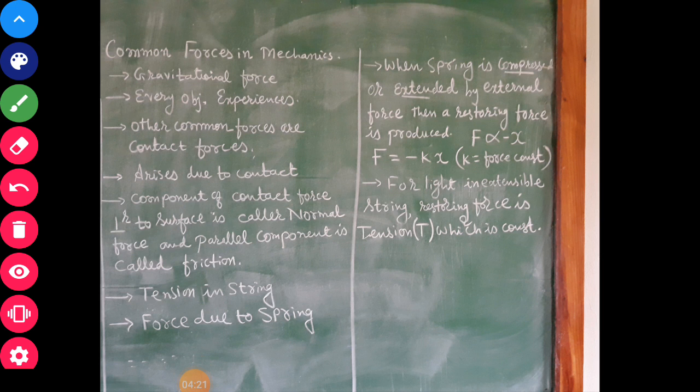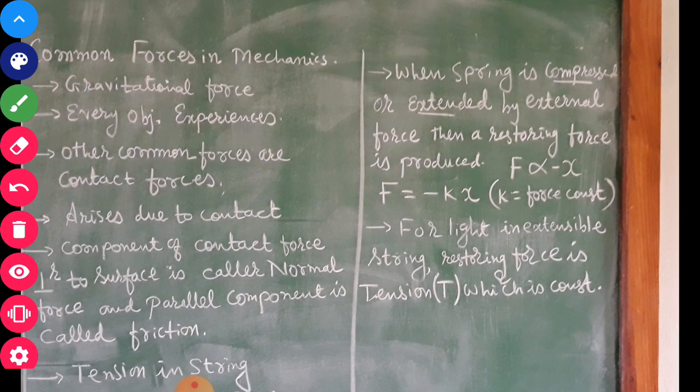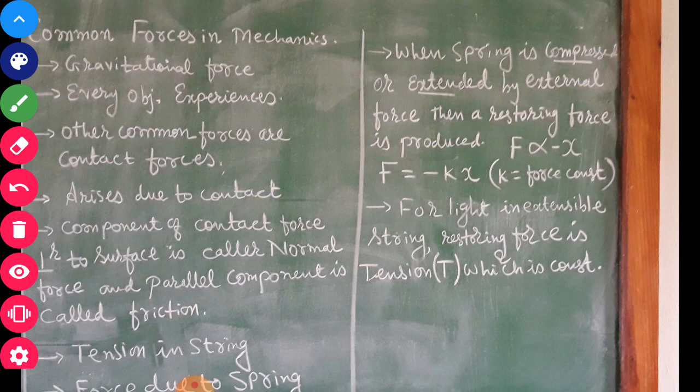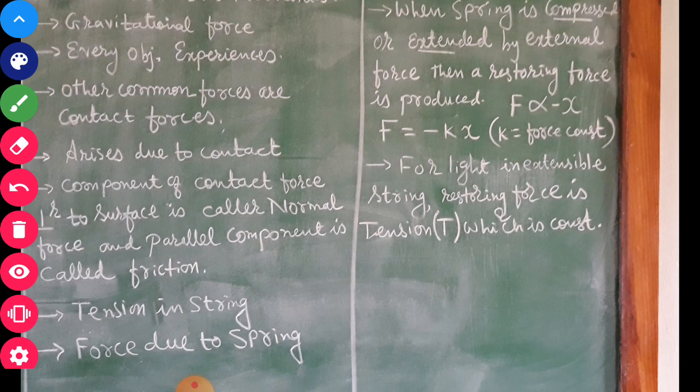Now we talk about some common forces in mechanics. The first force is the gravitational force, which is exerted by the gravitational field of the earth. This force acts at any distance without the need of any medium. You do not need any medium for this particular force. Every body on the earth experiences this force.